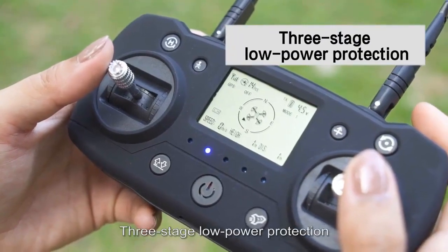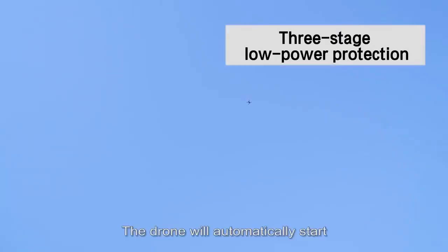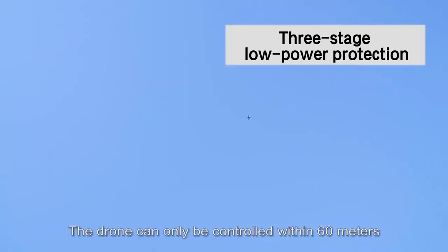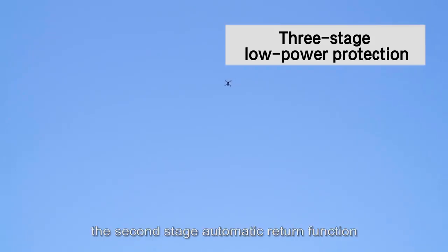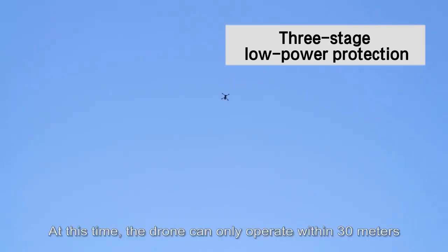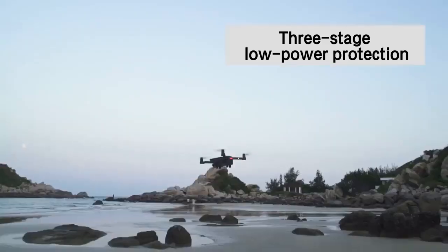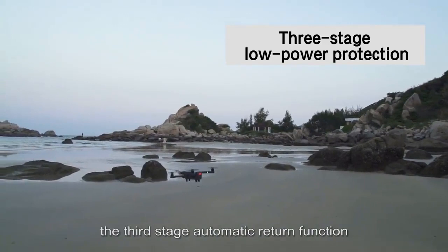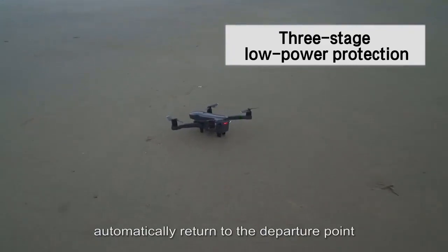3-stage low power protection. When the drone power is less than 11.0 volts, the drone will automatically start the first stage of low power return function. The drone can only be controlled within 60 meters of the remote control. When the drone's power is below 10.7 volts, the drone will automatically start the second stage of low power return function. At this time, the drone can only operate within 30 meters of the remote control. When the drone's power is below 10.3 volts, the drone will automatically start the third stage of low power return function. At this time, the drone will automatically return to the departure point.